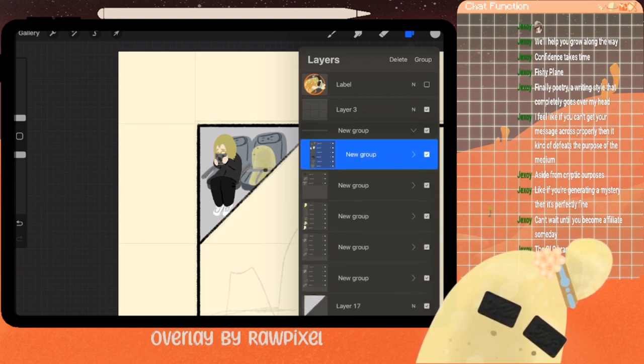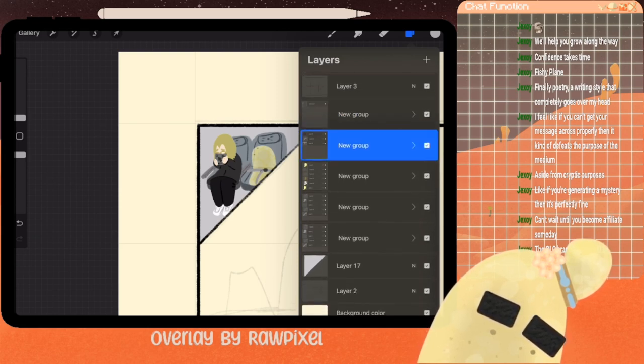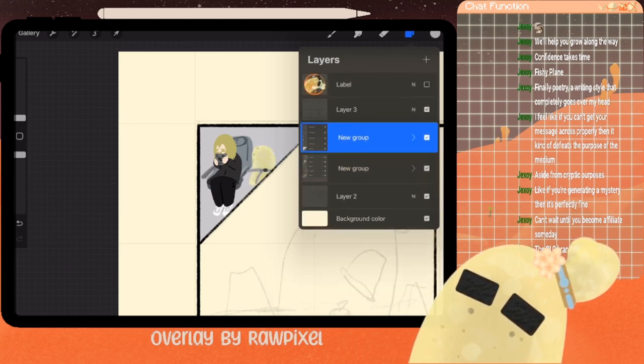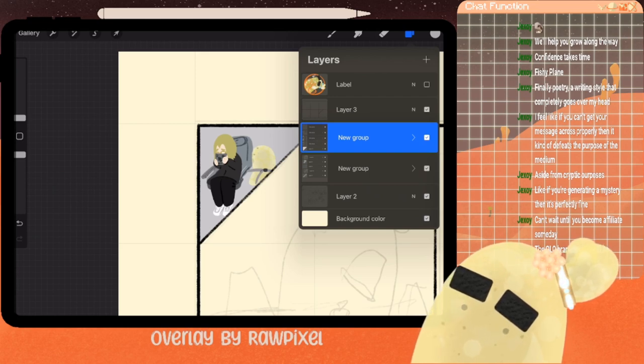Oh, I had a group within a group. Okay, that's fine. Groupception. There we go. Can't wait until you become affiliated one day. The Olo brand emotes will be amazing.